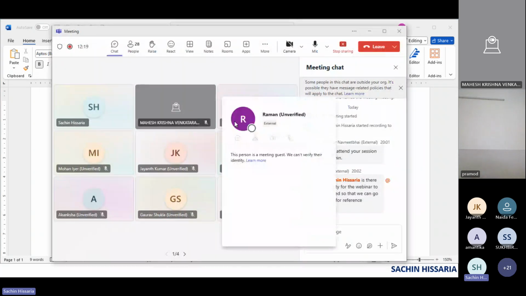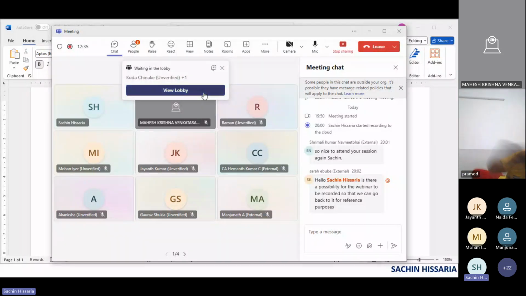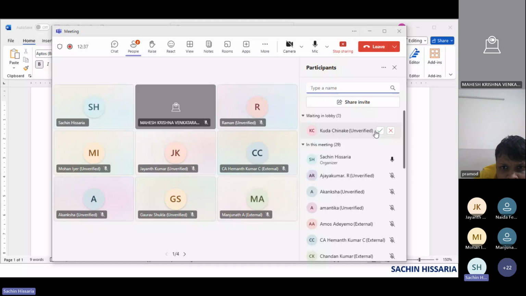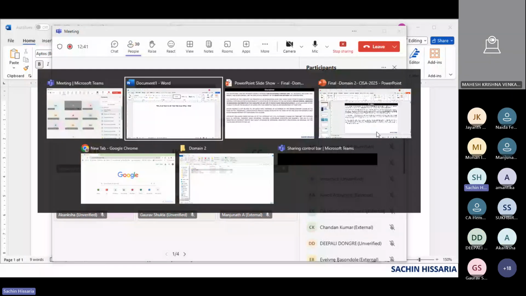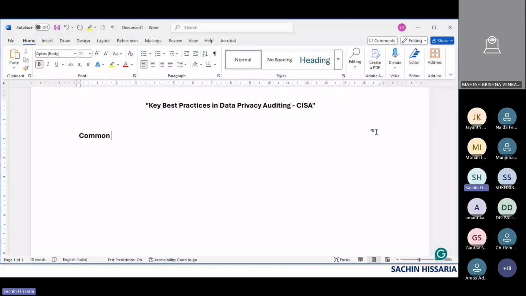Do you know that in India also, our government has recently come up with the data privacy draft rules, correct? Those rules, as of now, are in draft. In today's webinar, we will discuss some of the data privacy principles that are very common across every country.